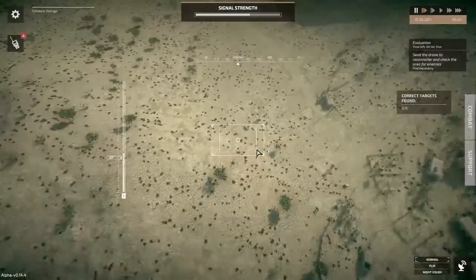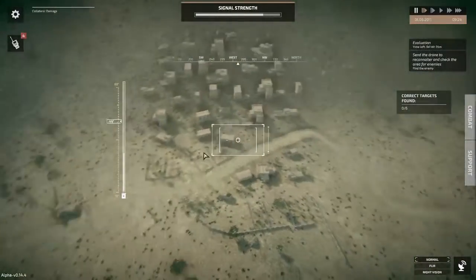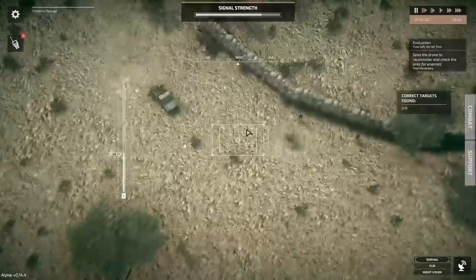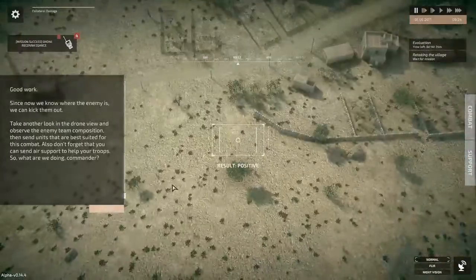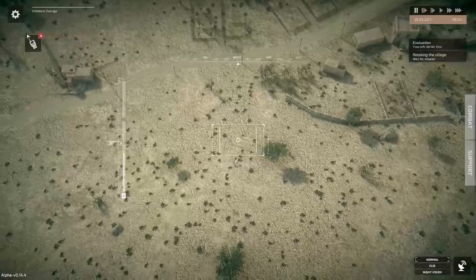Okay, so I'm going to go ahead and try to look here into town. See if we can find the enemy. Last time we found a technical, and I think there's going to be a technical. There's two technicals right out here. Look at that. We can actually see the machine gun on top and everything. Let's scan. Yeah, that's definitely a problem. We know where the enemy is. We've got to send in the cavalry at this point.